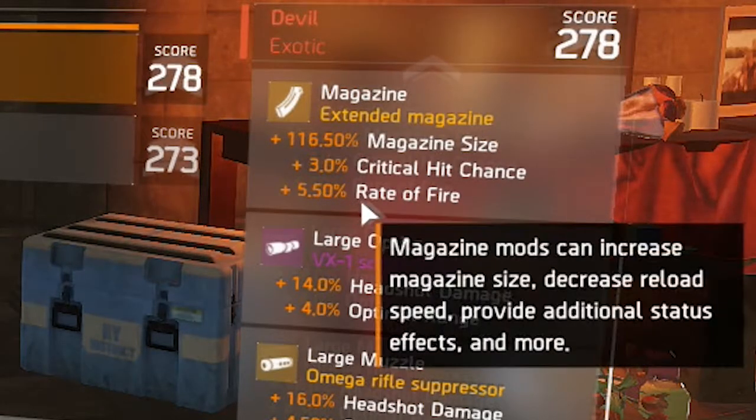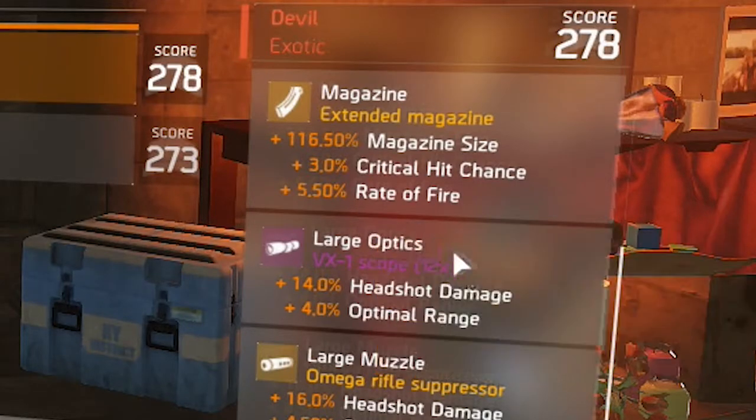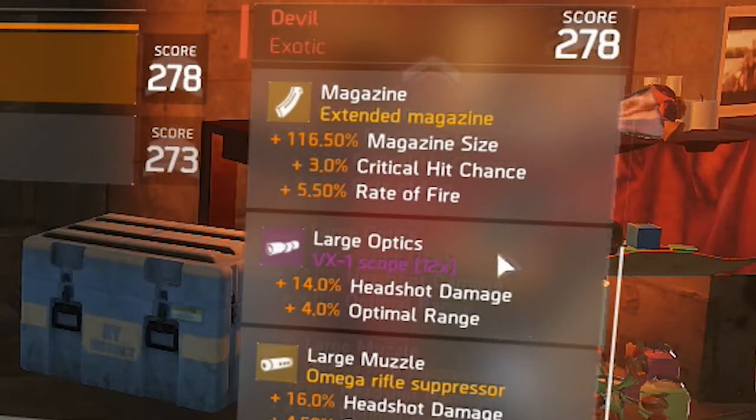Rate of fire, I really didn't care about the rate of fire, but at least on sniper rifles, you gotta kind of give it some time to come back, because if you just start shooting like a maniac, the accuracy gets kind of crazy. So I don't really care about rate of fire, but that's what I have right now.